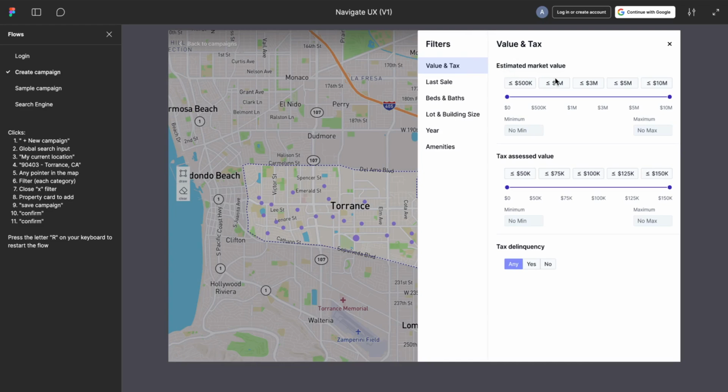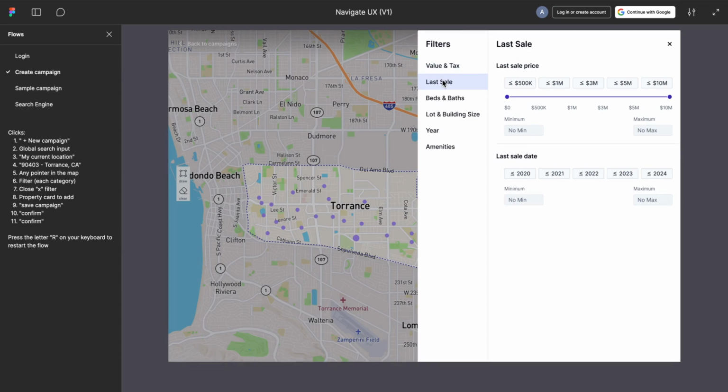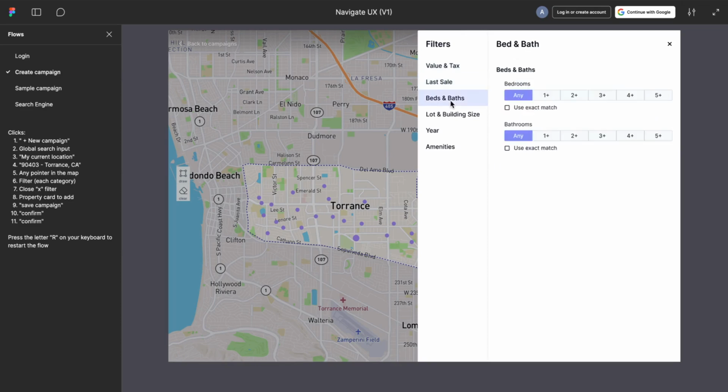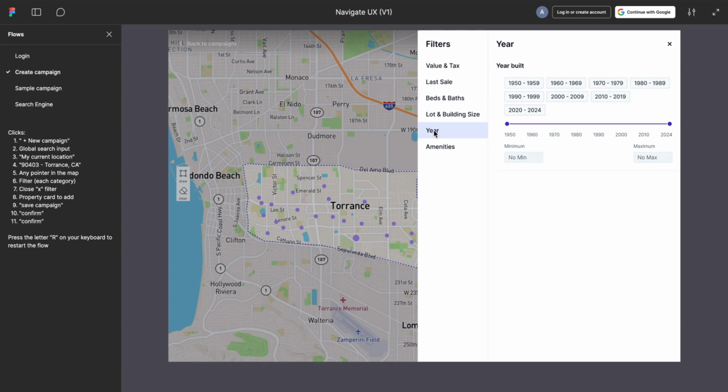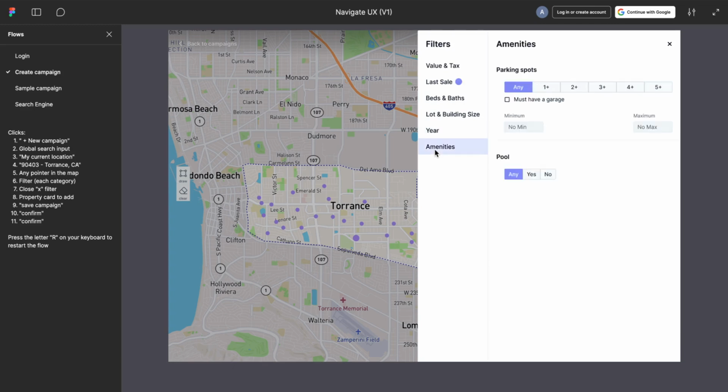So estimated market value, tax assessed value, last sale date, the last sales price, bed and bath count, lot and building size, year built, and amenities. So these features or these filters will allow you to narrow down your search.